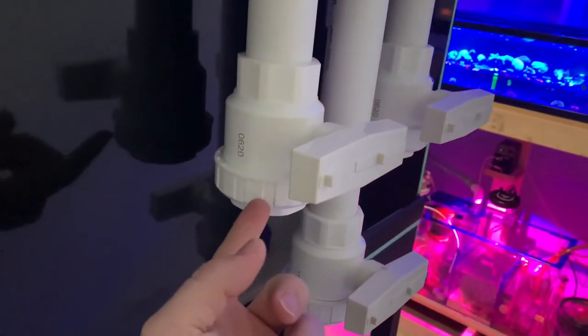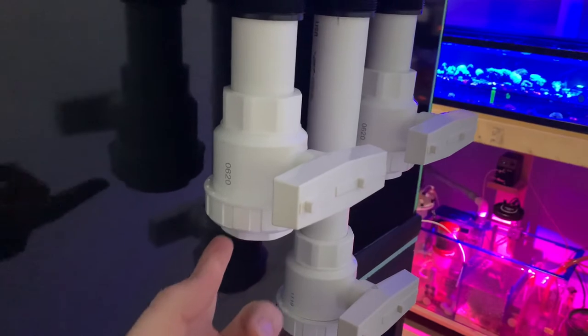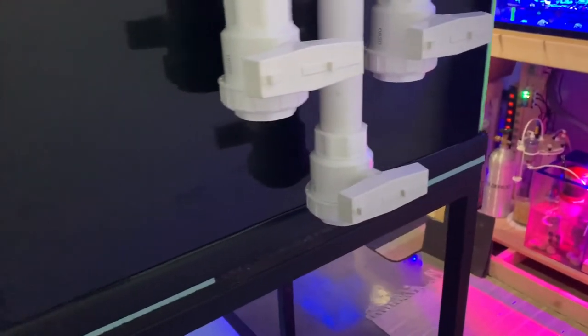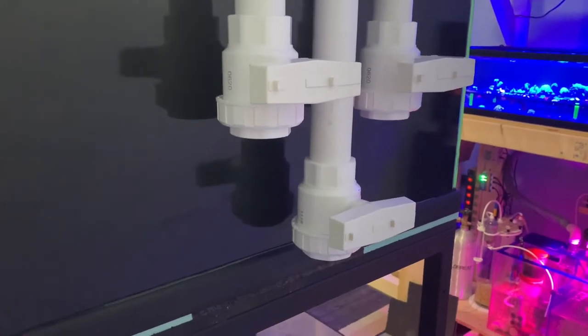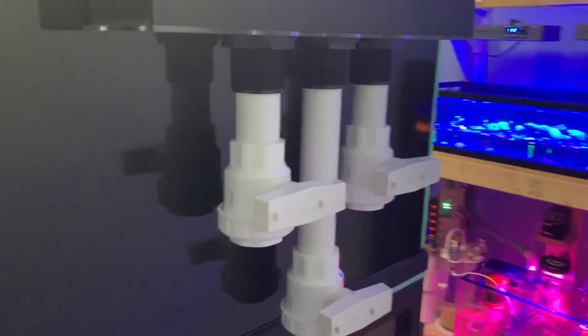But these ball valves, by the way, are a type of union, a single side union ball valve. Thought maybe that would come in handy with future maintenance or something. We'll see how those work out. Hopefully they're okay. But keep moving forward.